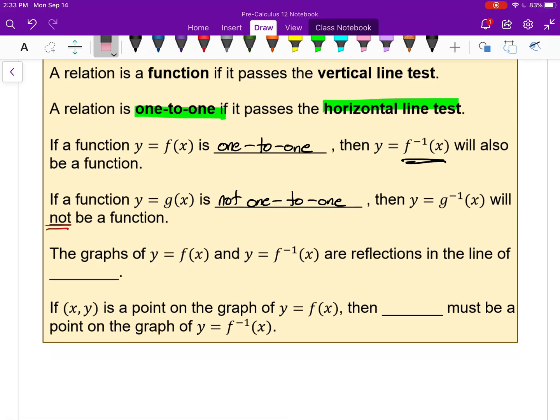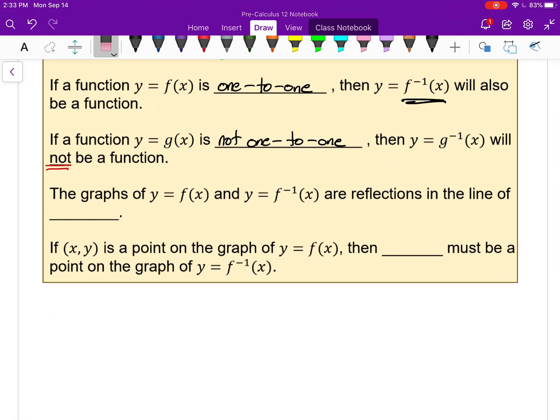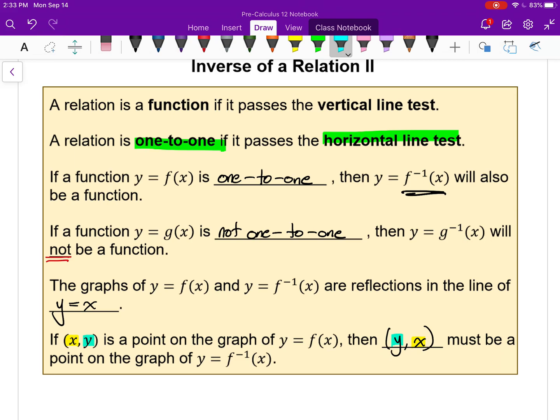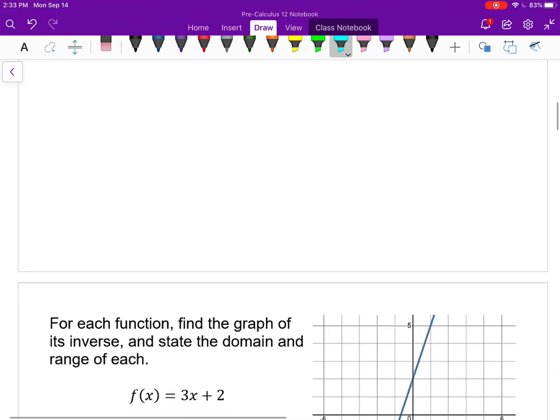That's it. Looking at the graphs of how a function and its inverse compare, they are reflections of each other, but they're not reflections on the x-axis or the y-axis. They're reflections on the line y equals x. And in terms of coordinates, if (x, y) is some point on a function, then on the inverse, there must be a point on the graph that goes through (y, x). The x and y coordinates are swapped around. So a lot of things mentioned here. These are explored in the group problems. Let's use them in these next few examples here.